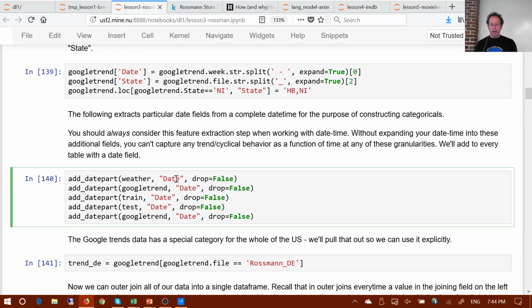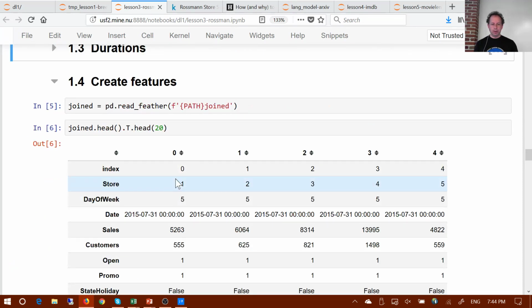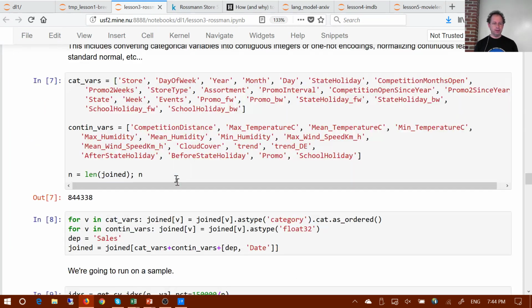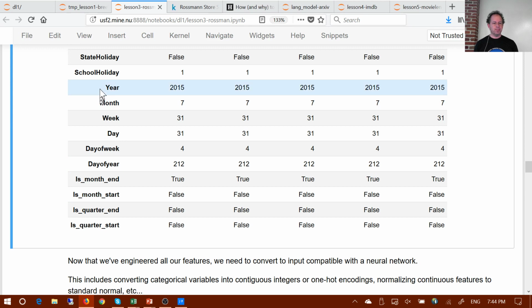And so when we look at our list of features, you can see them here: year, month, week, day, day of week, etc. So these all get created for us by addDatePart.